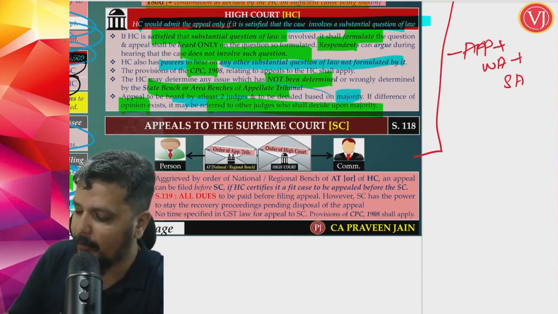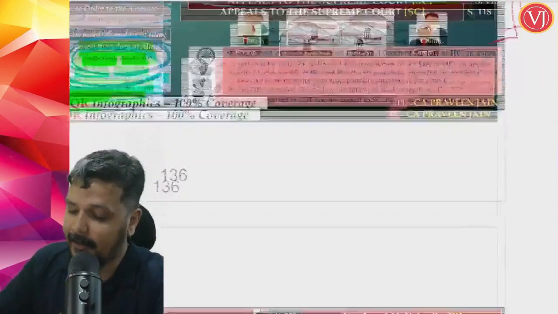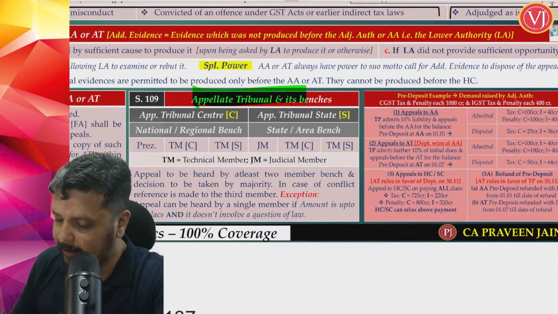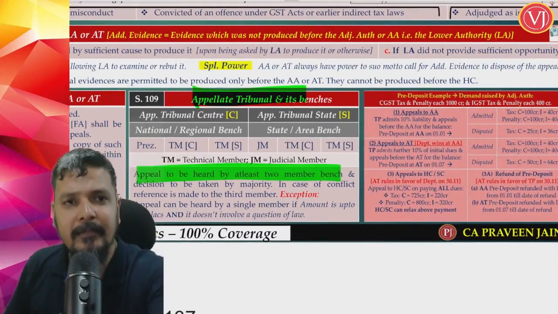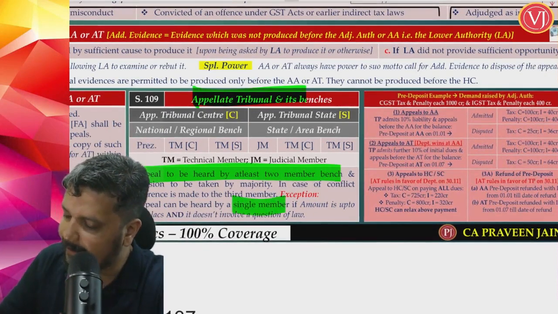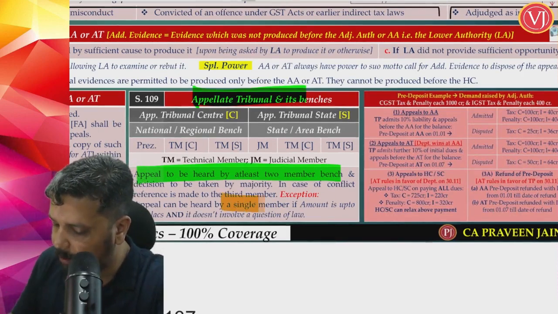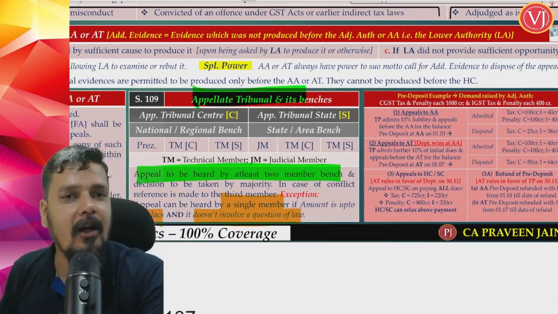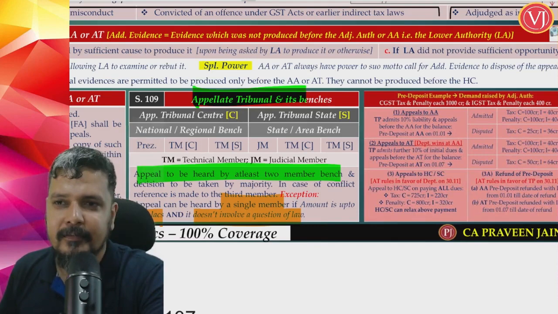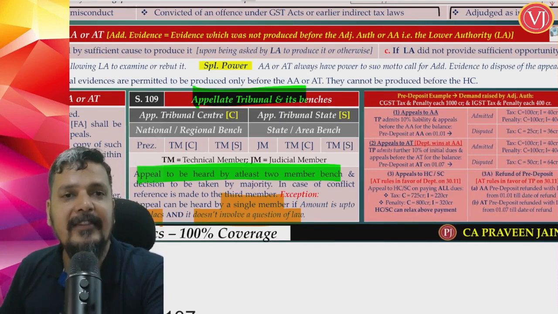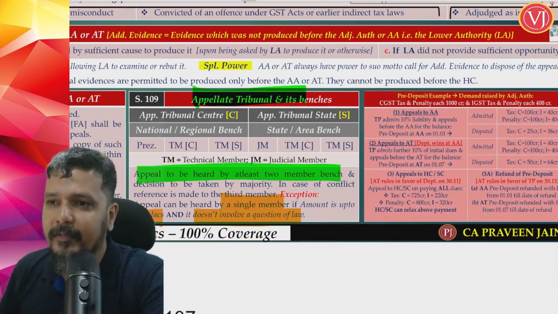By the way, we missed one point on the tribunal. Even in the tribunal, when you talk about your appellate tribunal, second level, the matter should be heard by minimum 2 members. A single member bench is possible only and only if the amount involved is less than or equal to 5 lakhs, and it does not have any question of law, which means it is only a question of fact. I am telling this because we have missed this point. This is another difference. When you talk about tribunal second appeals, minimum they should have 2 members bench.